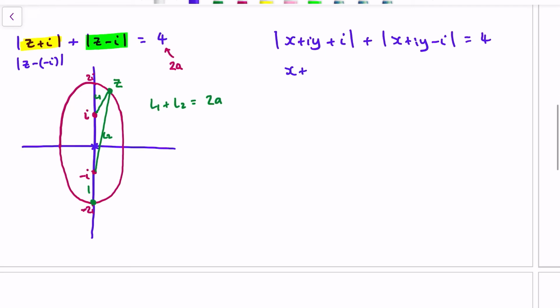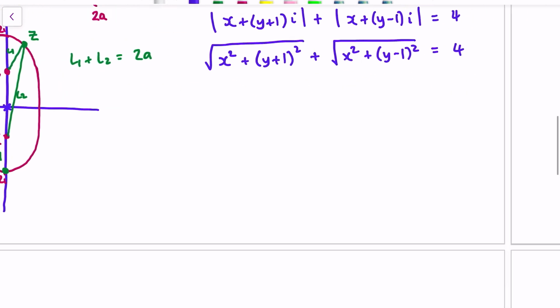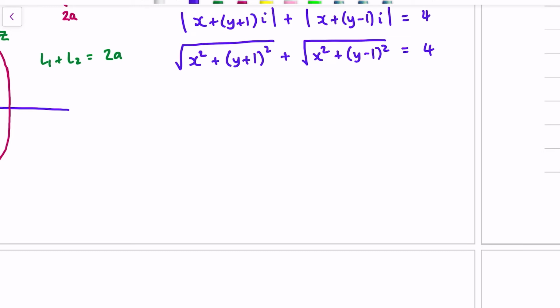You'd group the real and imaginary parts together. We take the modulus, which is the real part squared plus the imaginary part squared, square rooted. And we want to square both sides of this. The convention when you've got a double square root is usually to move one to the other side first. It makes it a little bit easier. Oopsies.